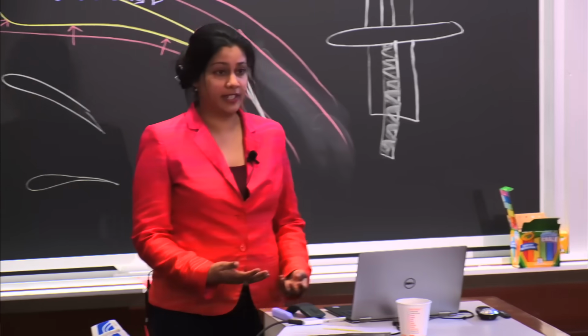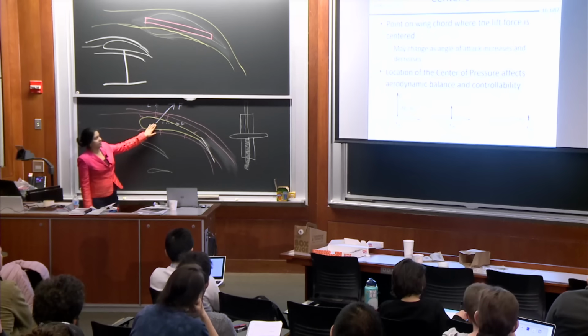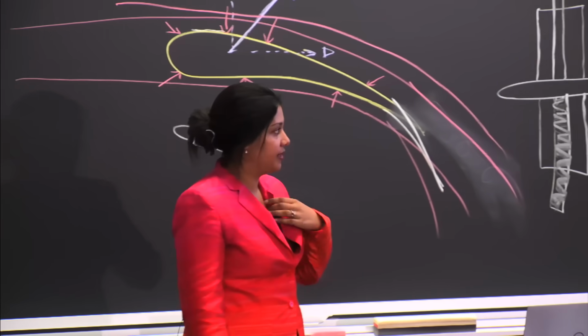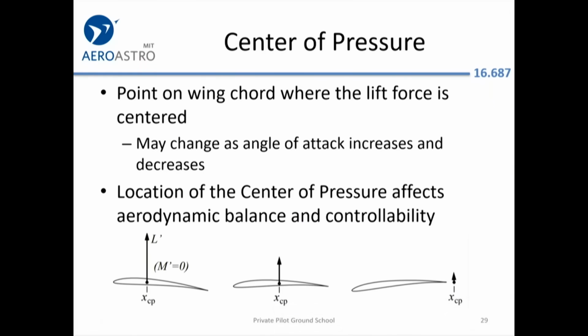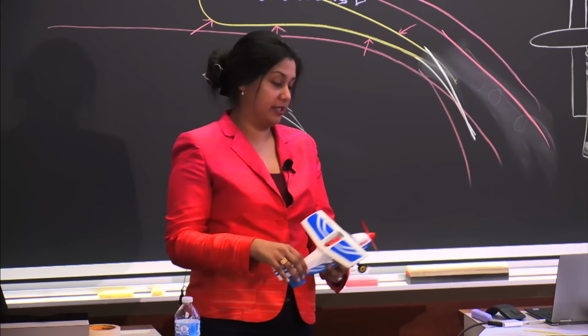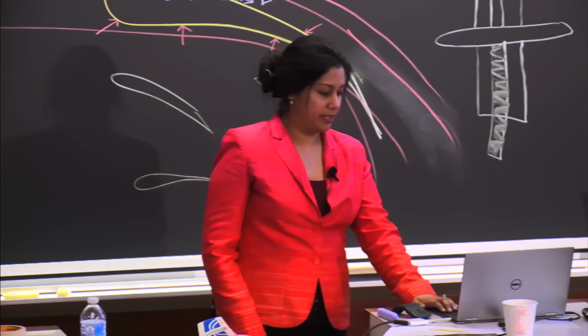Okay, so let's define the center of pressure. So it's basically the point on the wing where the lift is centered. And so that can actually move, as you can see in this figure, based on the angle of attack. The center of pressure can act in a different location. And that's really important to understand also, that it's not that the lift is always coming right at the front. Depending on where you are, it might be pulling you in different directions, and that can affect the maneuverability of your aircraft. And we'll get into that in more detail.